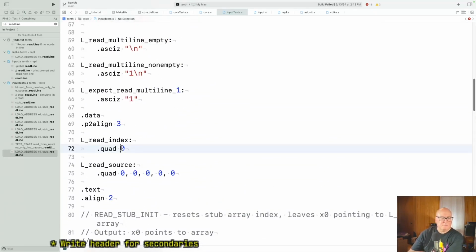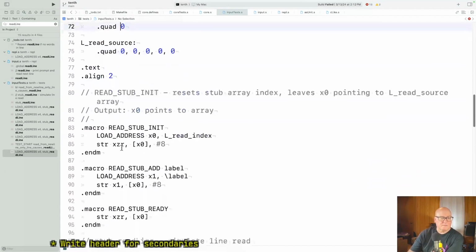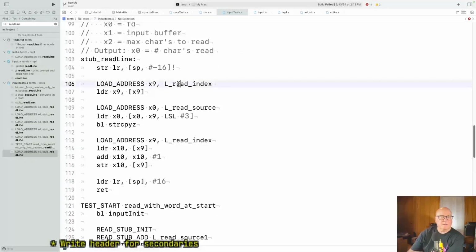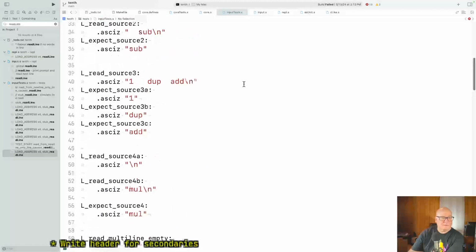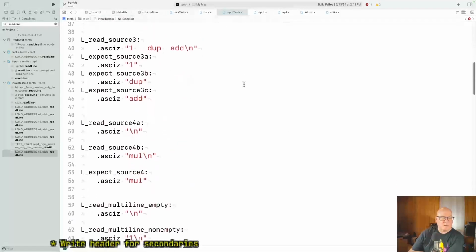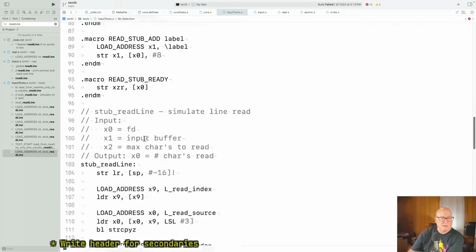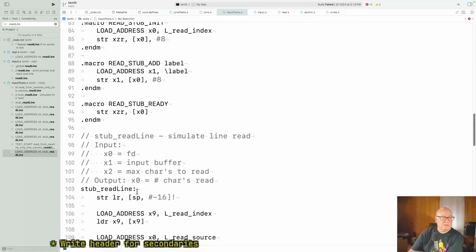Oh, that's the index. Well, I'm not sure what this is doing. It loads the address, X9 is LRead index, and then it gets the value there. That's the pointer to what it wants to read. Oh yeah, because we had an array of stuff somewhere. Maybe this was an array, and they're going to have the addresses of the strings they actually want to read. Okay.